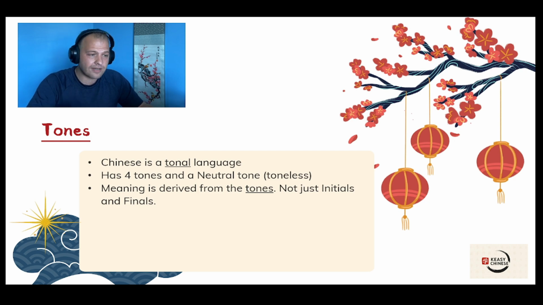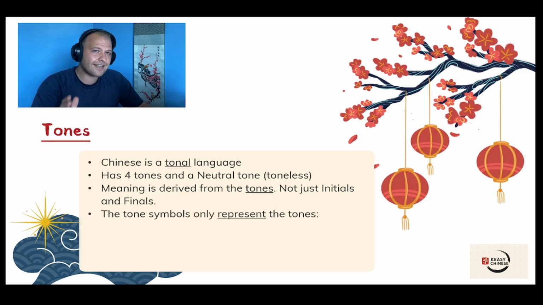Alright, so in Chinese Mandarin, the meaning of the words is derived from the tones, not just the initials and finals. But again, you already know that, as I've said with the example, ma, ma, ma, ma. And the last thing I want to say, the tone symbols above the letters only represent the tones in Chinese. They're not exactly the image of what you need to do with the pitch of your voice. They're just there to give you a little hint. So here is a list of the tone symbols that you can see above the letters when reading Chinese Pinyin. But how do we read it? Let's go into them one by one.